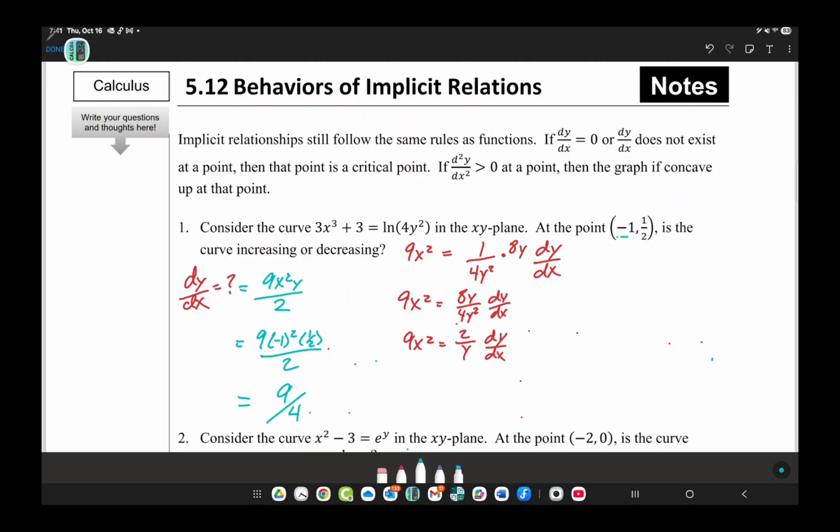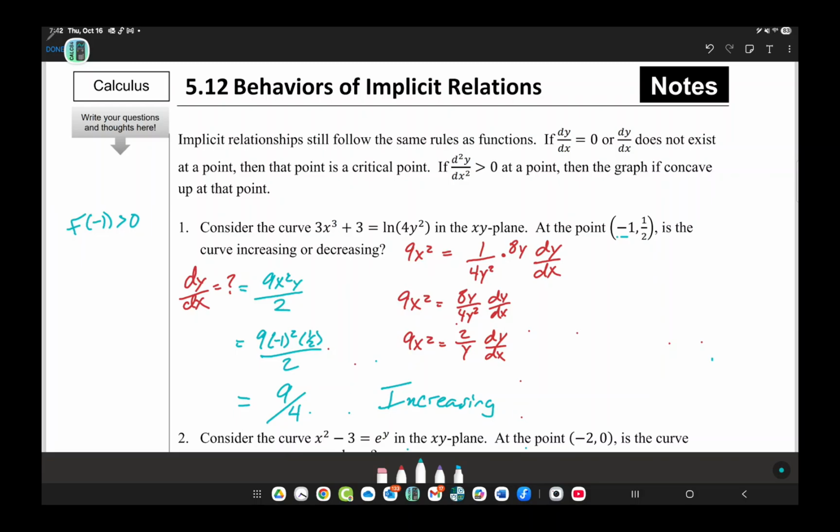We do know it's positive, but what we don't write is that dy/dx is greater than 0. Okay, because we don't have that function notation like we would say before, because we'd say this is increasing. We do know this is increasing. All right. But before, our reasoning was like f of -1 is greater than 0. But I don't have that way to write that.